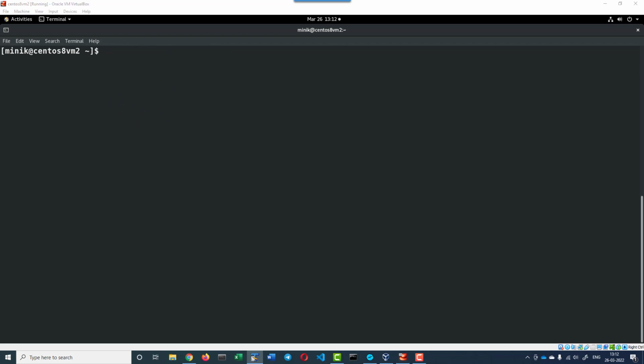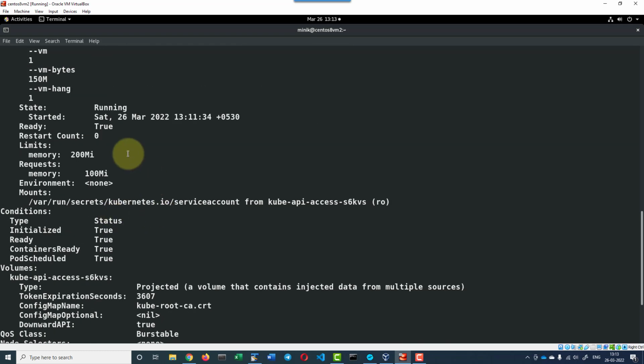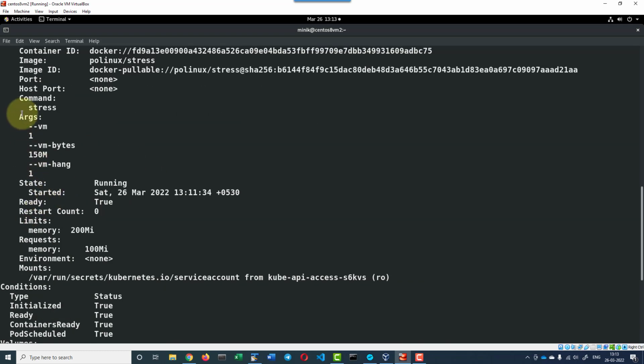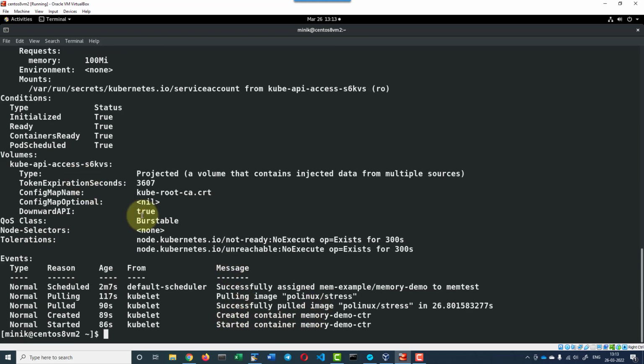Now we can describe the pod as well as the node to see how much memory is being utilized. Let me use the describe command, kubectl describe pod and then the name of the pod. So here it will be requesting 150 MB, and the limit, as we said within the YAML file, is 200 MB, and the request while initially starting is 100 MB.